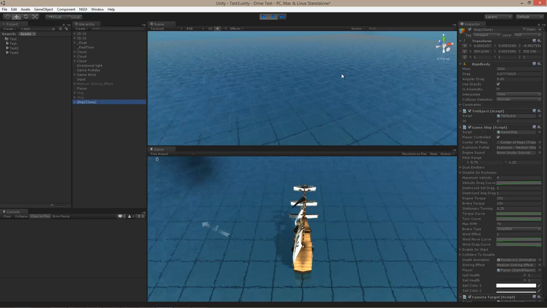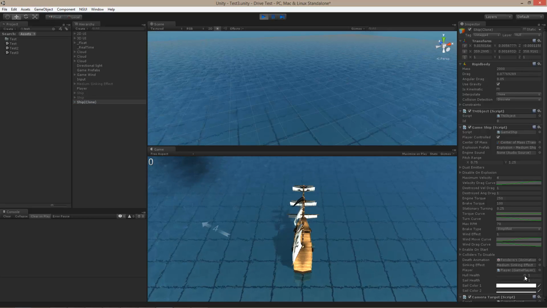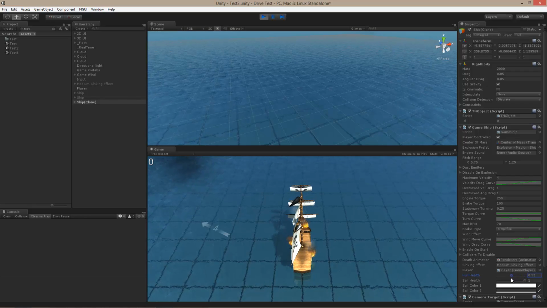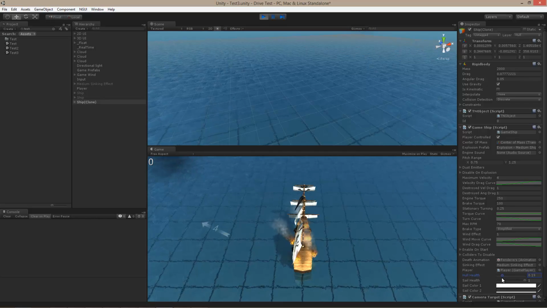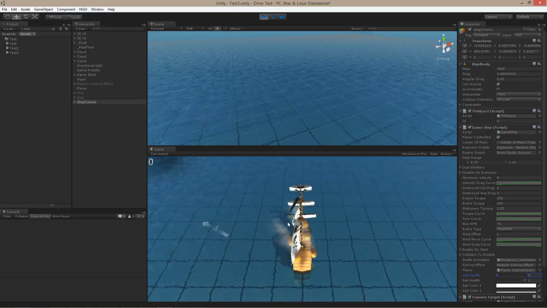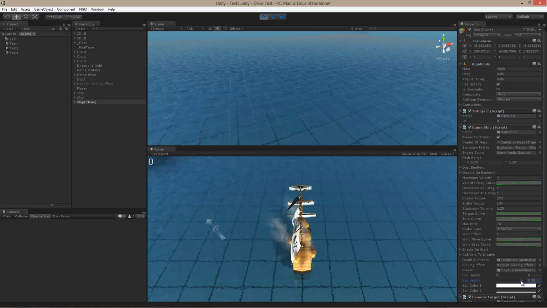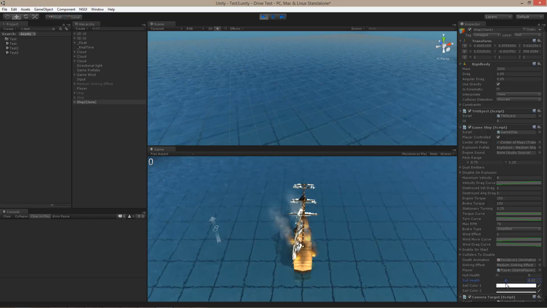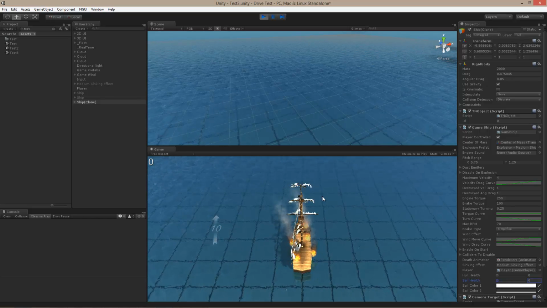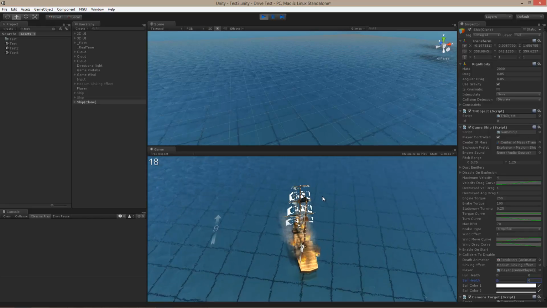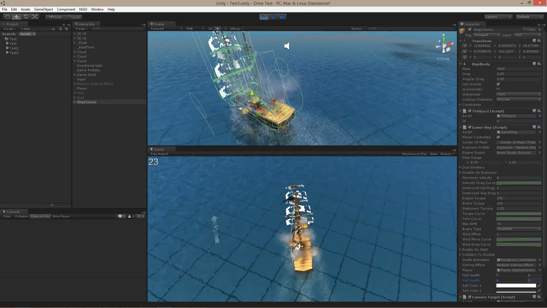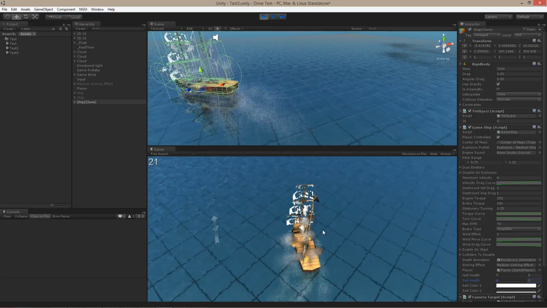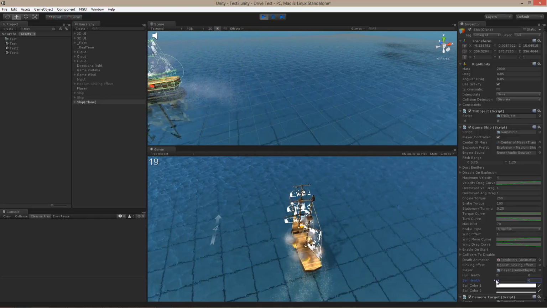I also made it possible to view the damage to the ship by creating particle effects on the ship itself. Like here, I lower the ship's health and more fires appear on the ship itself. As I raise or lower the sail health, you can see them become tattered. Now, of course, the ship is not going to be moving this quickly when it's this damaged, but you get the idea, I think.